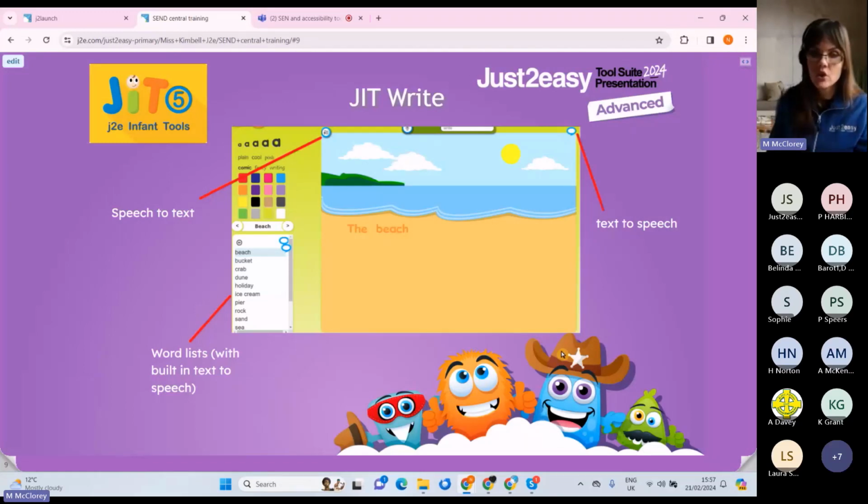Right, so that's a very good beginnings of word processing activity. Great for your reception, year 1, 2, 3, and students that maybe struggle a little bit and need a simplified version of a word processor.